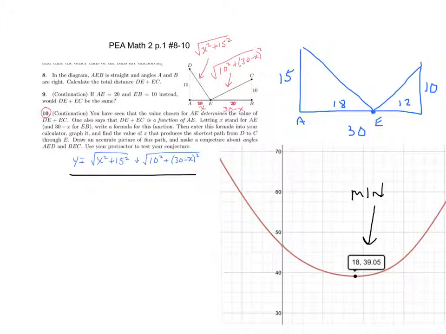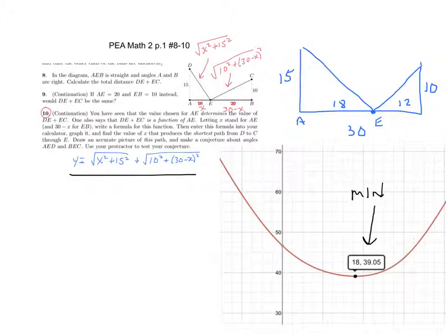Okay, and then it says, well, what does the 39.05 represent from this function right here, Joseph? Would that be the distance between B and C? That would be the distance going from all the way, from these two added together, because this formula has both added together. So that would be the distance here to here. So that whole distance is the minimum distance, which is 39.05. So 18 produces the shortest path, and the shortest path length is 39.05.